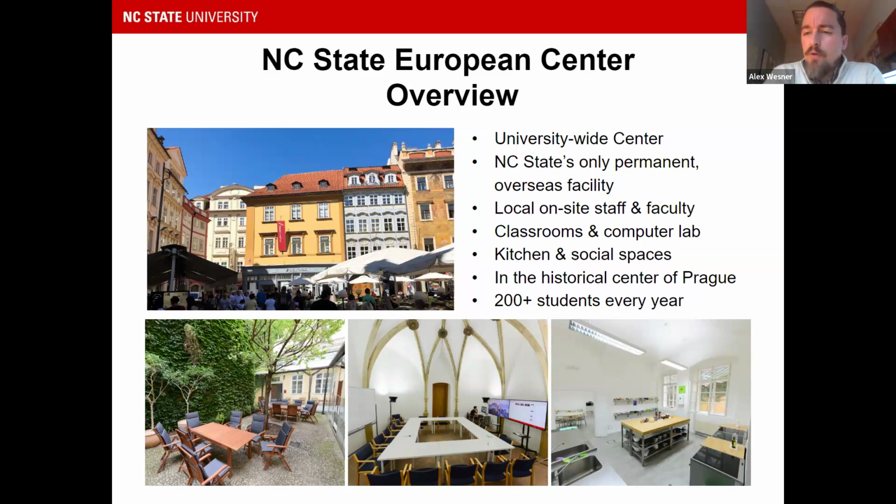We also have a really robust support system when you're over there. Some study abroad programs work more on an exchange basis. You go over there by yourself and you have to figure things out on your own. That's not this. These are group programs where you go over with fellow NC State students, people you may know already, people you may become friends with, but they're all pretty much from NC State. You go as a group, you live in the same housing together. We'll look at that later. And you take classes together. So you have that support with each other.